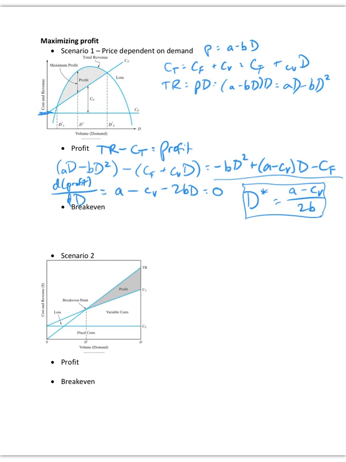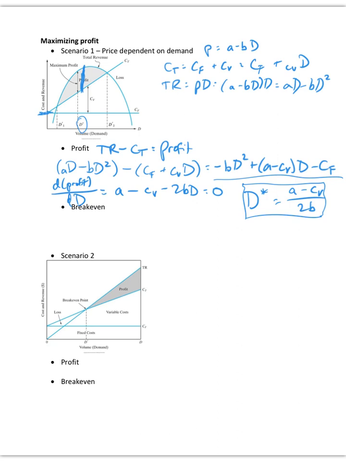So before we had D hat, that was the demand that optimized revenue. And now I've got D star, so this is the demand that optimizes profit. Looking at this figure in the upper left, you can see this is where the difference between the revenue and the cost is going to be greatest. And there it is, D star. So keeping D hat and D star separate, D star is better, right? It's got a star, it maximizes profit. D hat, it's cool, it's got a hat. That's a neat thing, optimizes revenue, but it's not as good as being a star.